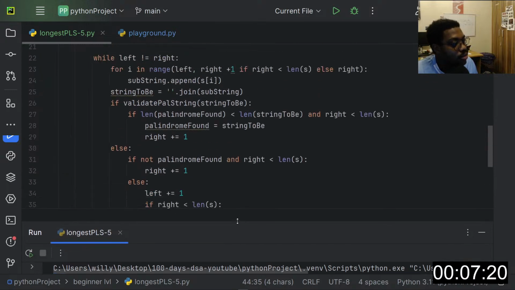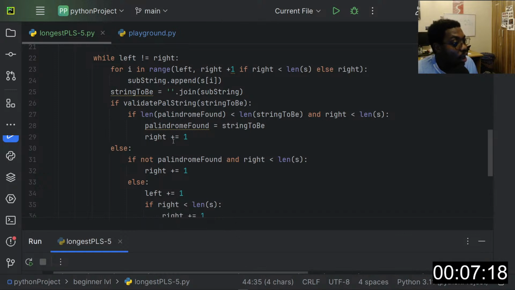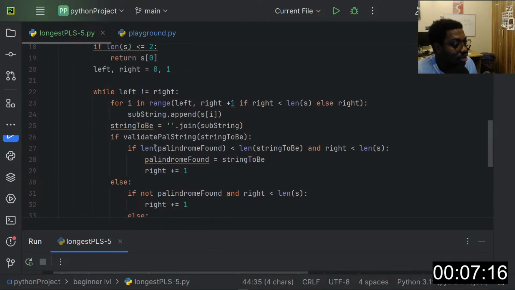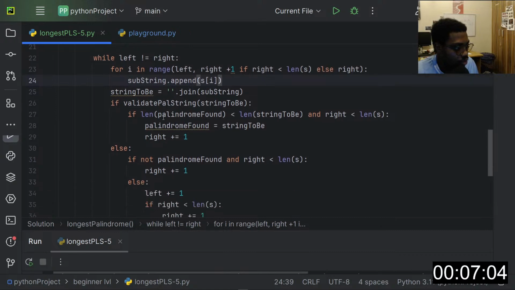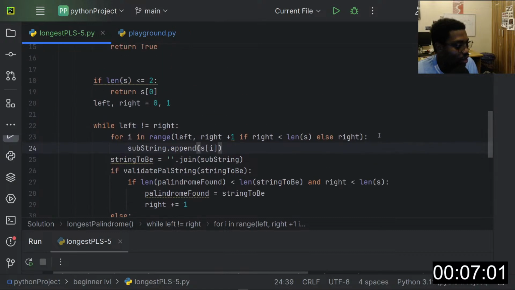Oh, I see. I know why this is happening. Because when we append to this string here, we get a new value. This is not what we want. So before we append, we have to empty the string.